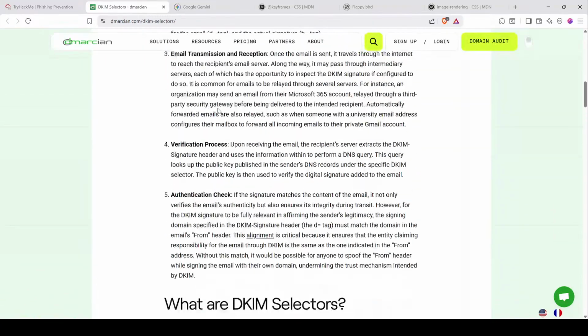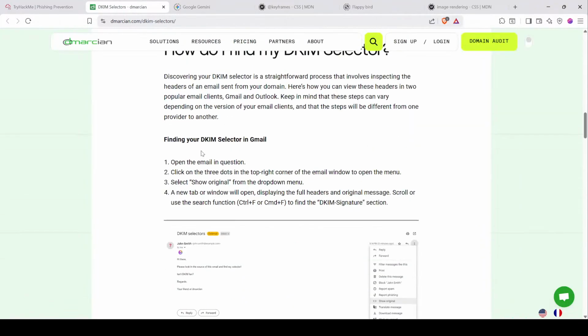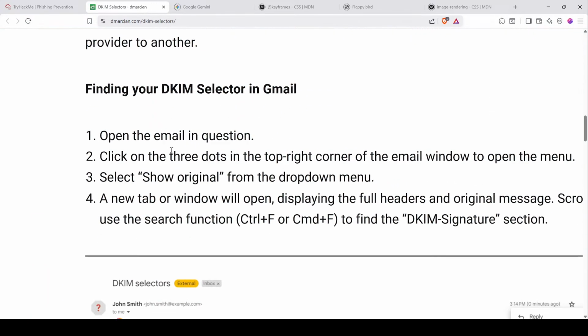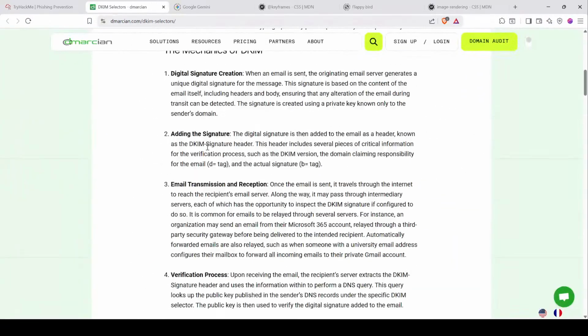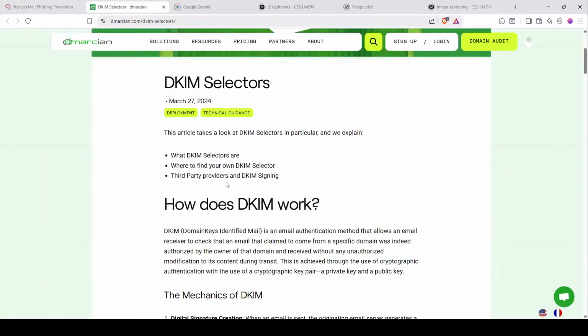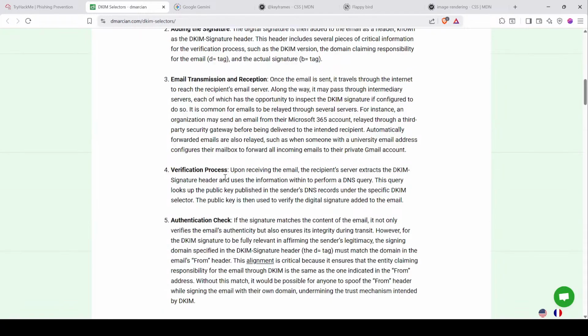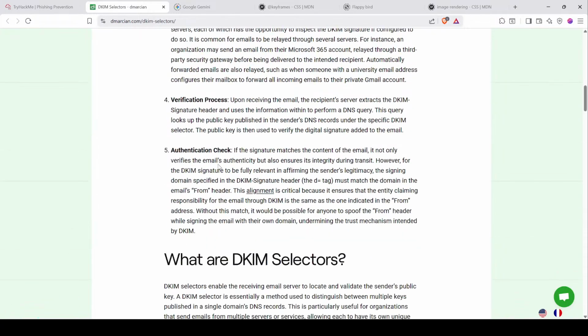Some bullshit here. Finding your DKIM selector in Gmail. Oh, by the way, I forgot to check what the DKIM selector definition is. Definition. Guess it's some key. Let's search for selector.